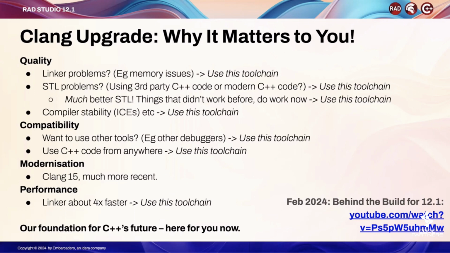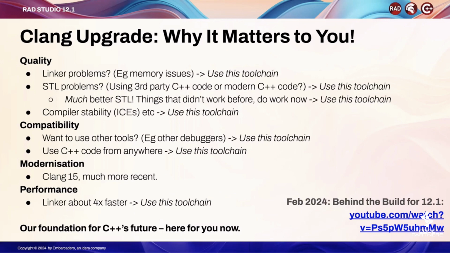Our goal has been that every area where C++ users have faced issues has work done and is resolved with this toolchain. And that's right, our goal is every area that someone may have had problems should be revised, every area. If you struggled with iLink, well, iLink is no more. We have a much better linker now, just use the toolchain. If you had issues with STL types like variants, well, they're gone, use this toolchain. If you want to pull in third-party or open source code and you want to know it's going to be easy to compile, well, use this toolchain. If you ran into compiler ICEs, use this toolchain.